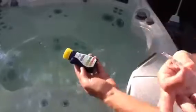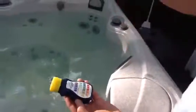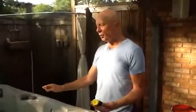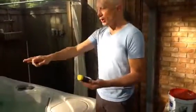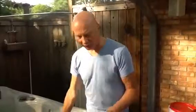Calcium is important for two things: for your skin and also for the health of the pool itself. The pool needs calcium, the spa needs calcium. That's just part of the deal. That's why it's on here. I can't exactly tell you why, but it's harsh. If the hardness is really low, it's harsh on the surface itself, and if you never use calcium, eventually the inside surface is going to deteriorate.